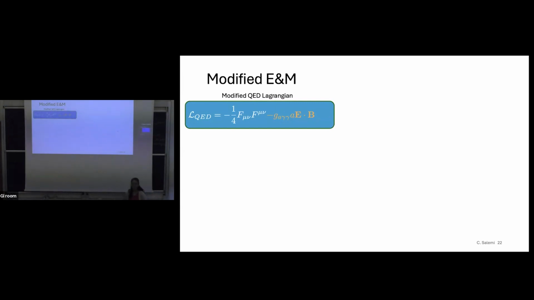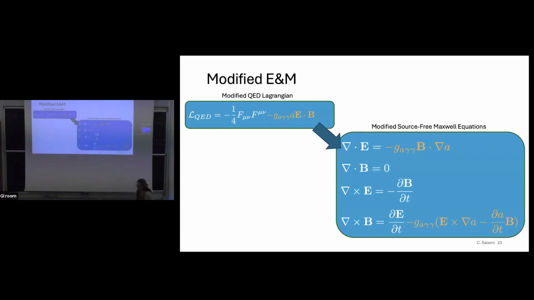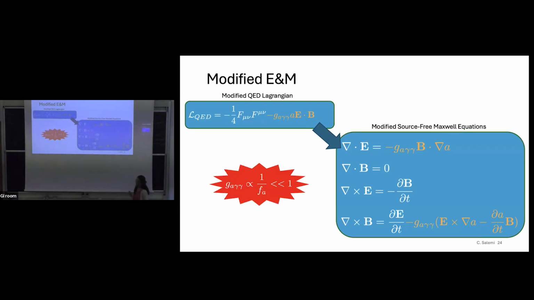And then you can see what comes out if you just rewrite Maxwell's equations. Okay, so here is the modified version of Maxwell's equations if you have axions interacting with photons. And so again, everything in orange is new. You have some terms that have this gradient of a, and some of them that just have a. Once again, g_aγγ is very small. That's why we haven't seen this already. It's a very small modification to Maxwell's equations.